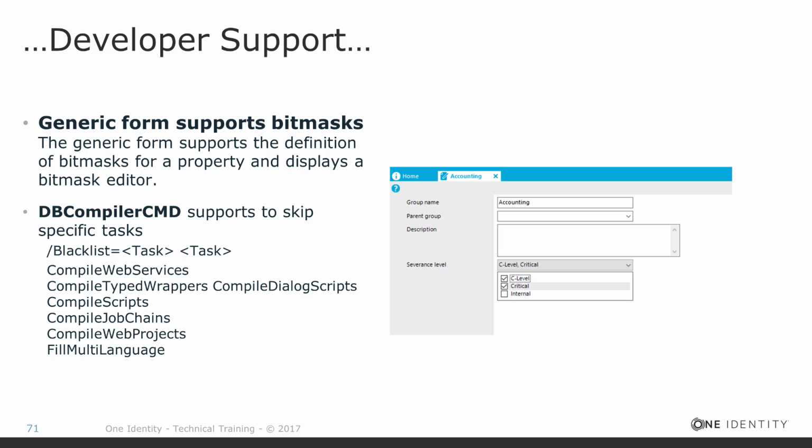What are generic forms? Please remember, generic forms are forms you typically use to show data in custom created tables, or you use to show standard data out of standard tables, but in a completely different sort order and tabbing. These forms in the past were not able to show bitmasks.